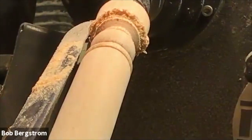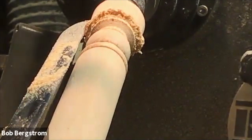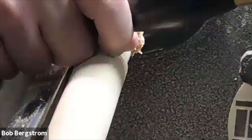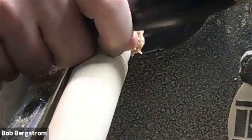Step over the tripod. Yeah. And it's a bit of a trick for them. Right to your right more. Right there, that one. Yeah. That one, there we go.